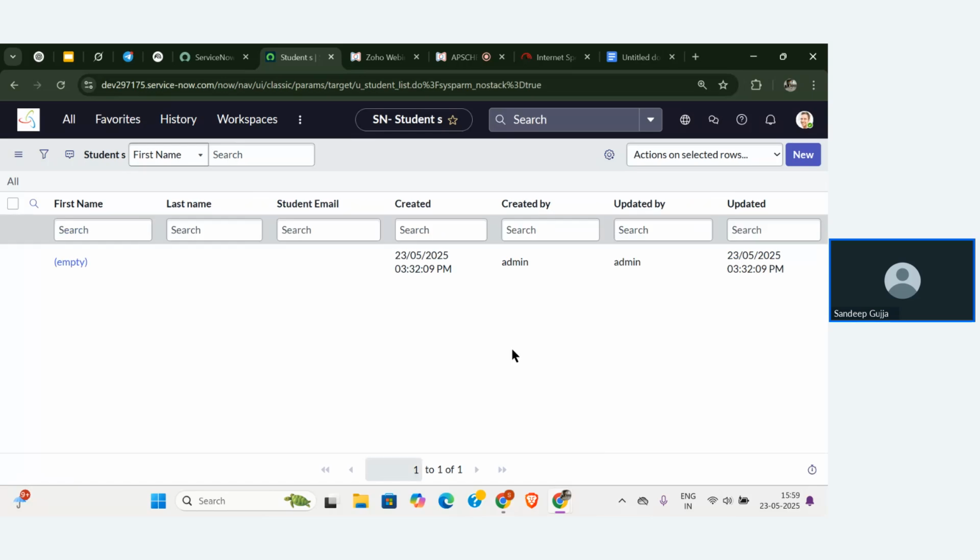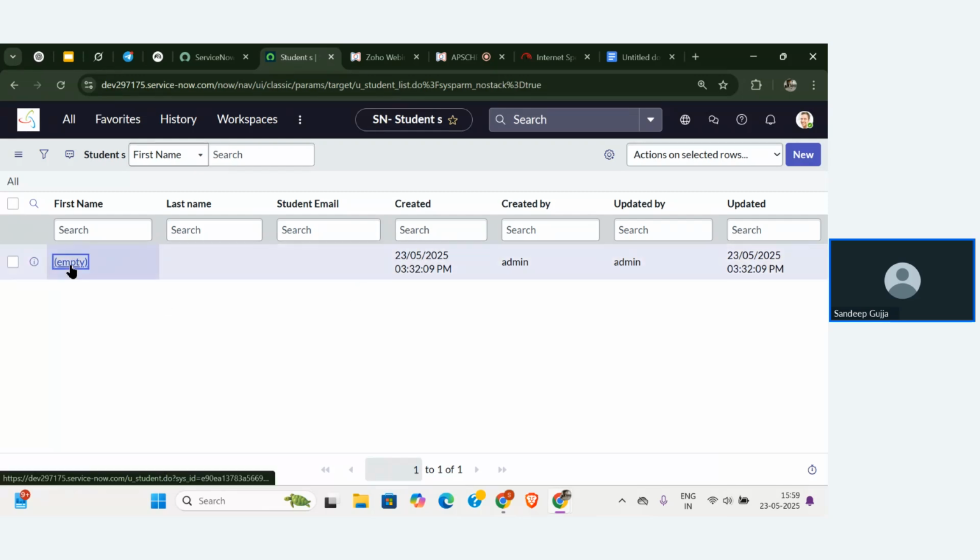This is the time when I created the record, and who created the record is stored in the created by field, and who updated this record. If someone else works on this record, that person's name is updated over here. Suppose rather than admin, someone else comes to this record and updates it, then it will show that the record has been updated by this person, and it will show the updated time as well. So you can check against the time of the created record.